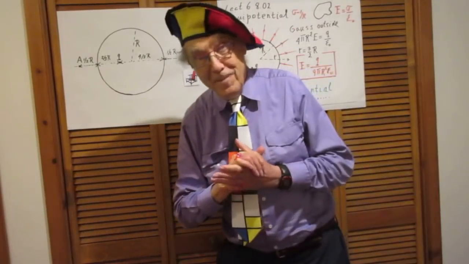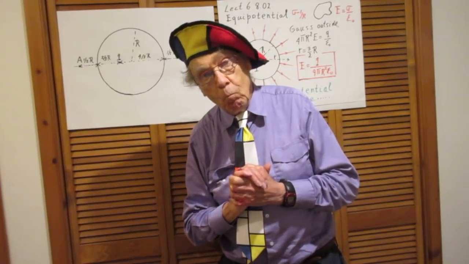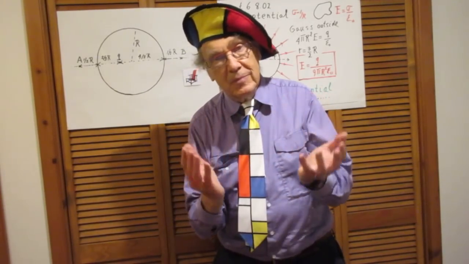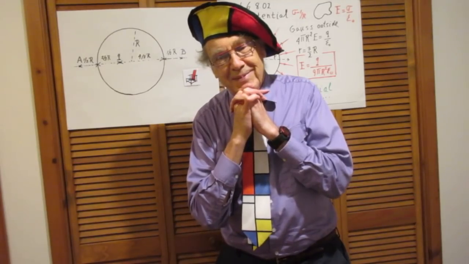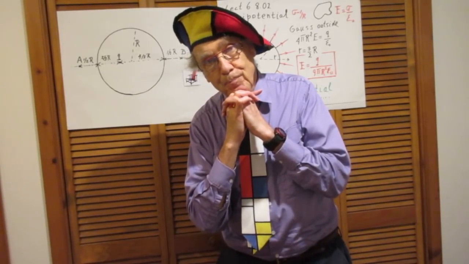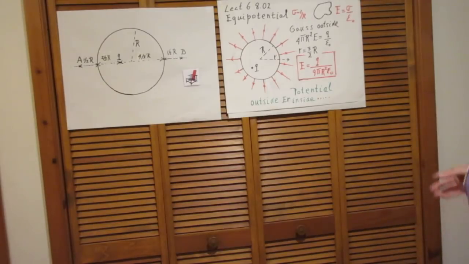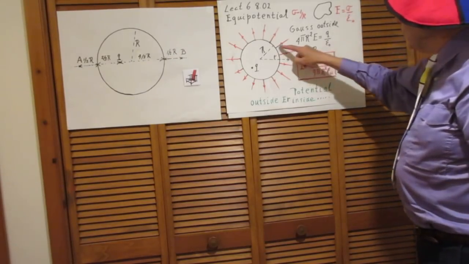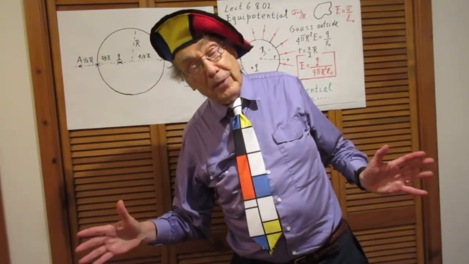Now comes the shock. Maybe it's a shock. Take our sphere. Our sphere everywhere has the same radius. So that means that the surface charge density everywhere on the sphere is the same. So if the surface charge density everywhere on the sphere is the same, then the electric field at the outside surface itself is also everywhere the same.